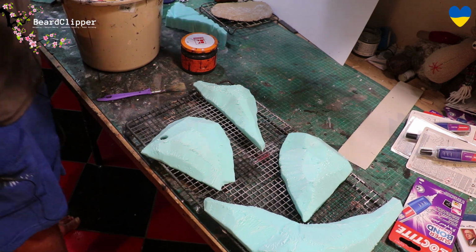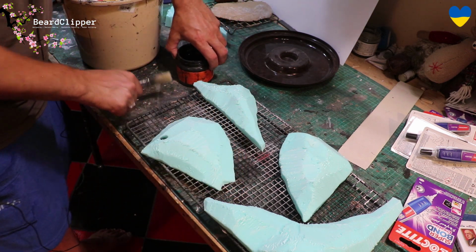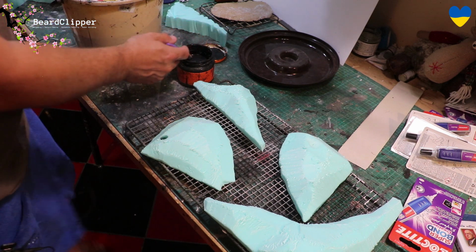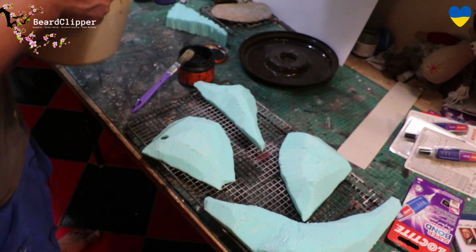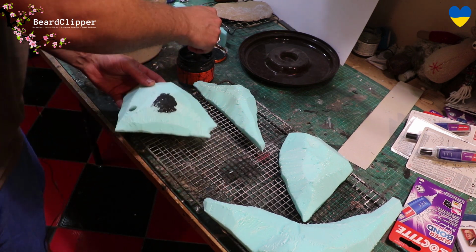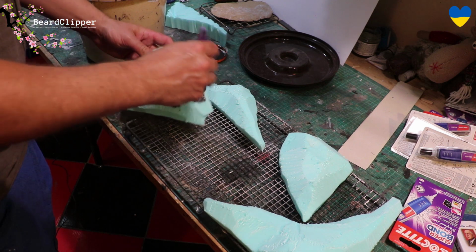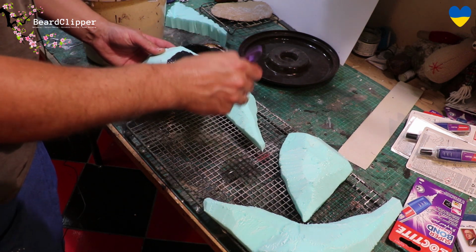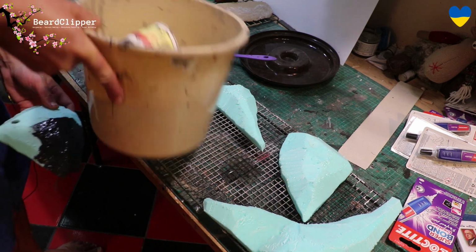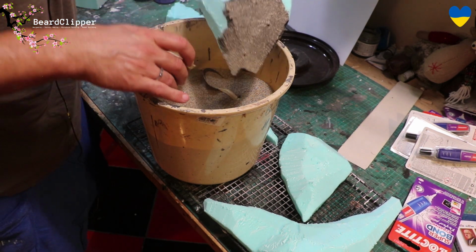But what I'm going to do with this is a slightly different technique for getting texture on. I have some black terrain paint, as I call it, which is basically house paint mixed with PVA and a little bit of dish soap or washing up liquid, depending on if you are British or American. And here I've got a big, I'll just show you this, a big bucket of sifted sand, which literally just comes from my builder's sand pile outside, because we've got lots of work going on here. And what we do for this is you put some paint on. This is actually quite thick. I might add a little bit more water to this, but it will work at this thickness. So you slap your paint on like this. And then, let's bring this over so you can see. Literally shake your sand on and let it fall off. Okay, and that gives you some texture.